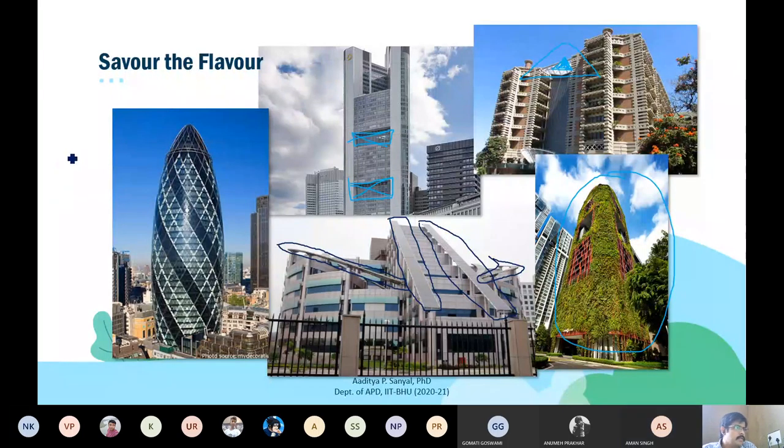See, a sundial, you might have observed. Let me try to draw. I won't be drawing it here because it would be rather disturbing for you to understand. In case of a building, when you're trying to go for a sustainable building, you're trying to provide these solar panels and such. The sun rises in the east, sets in the west, but somewhere it travels via the south, especially in our country, in India and in the northern hemisphere. This building is south facing. Majority of the time the PV panels are going to receive the solar energy directly, they can do their work, the photovoltaic energy can be produced and utilized in the building. So that is why it has given this slant towards the south entire.